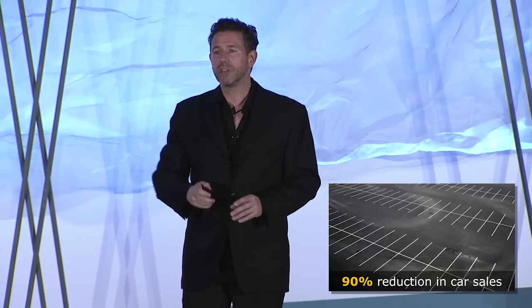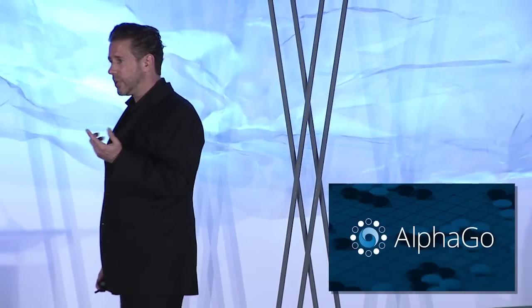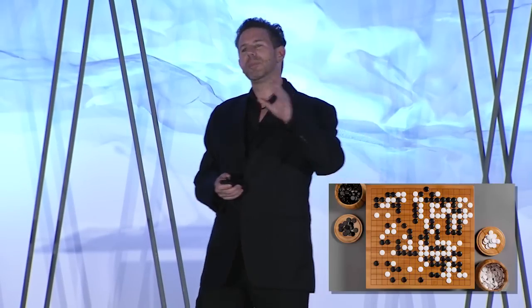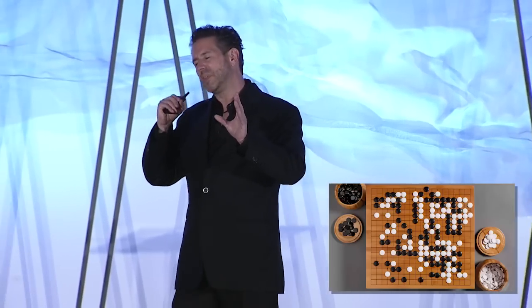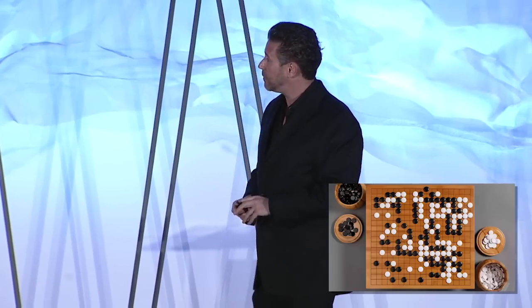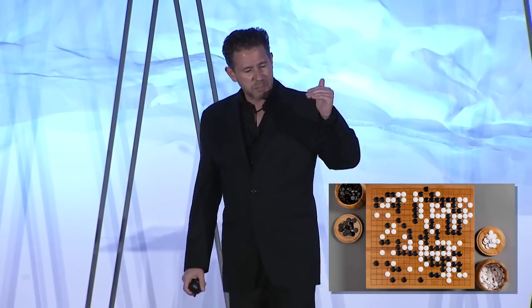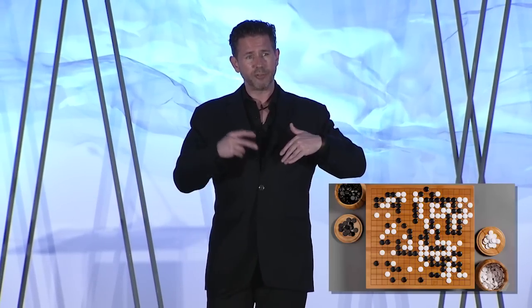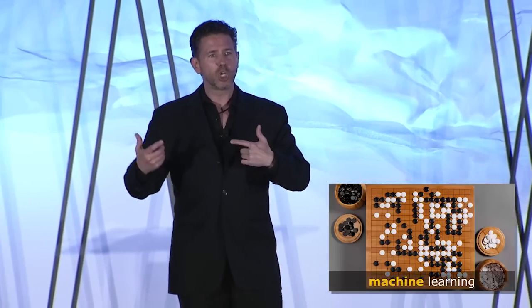Really fascinating. And then, of course, last year, I'm sure many of you heard about the AlphaGo victories. For anyone who didn't, Go is a board game. It's like chess, so it's actually infinitely more complex than chess, but people put them in the same category. But the experts in AI and so on, they thought that it would be another 10 years at least, maybe 20, before an AI figured out how to play this game, because there are so many different ways the game can play out. You really can't mathematically calculate all the different options and then rank them by some sort of priority scale. You have to do it a different way. And so they used machine learning as a way to do that.